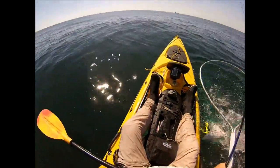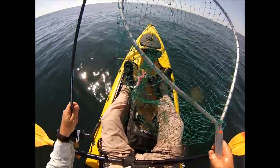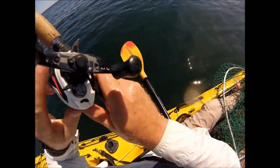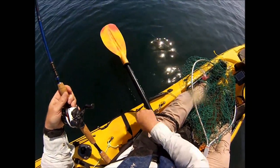Because I'm using the larger 6-inch grub, I've moved up to a 5-0 Gamagatsu bait holder hook. I usually use a 3-0 inshore when I'm using the smaller gulps, but since this grub is quite thick, I thought it was better to go to a 5-0 to get a little more of the hook exposed.